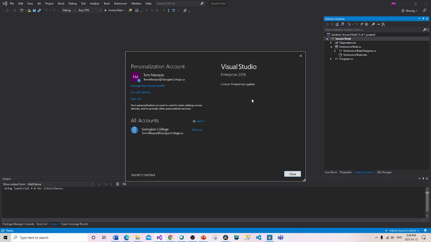But you'll have something on your screen that asks you to input your license key. And all you have to do after you've copied the key from the Azure website is to paste it in there and go through all the prompts that it asks you for to accept that. So once you've done that, I would suggest that you turn it off and then restart Visual Studio again, just to make sure everything is activated.